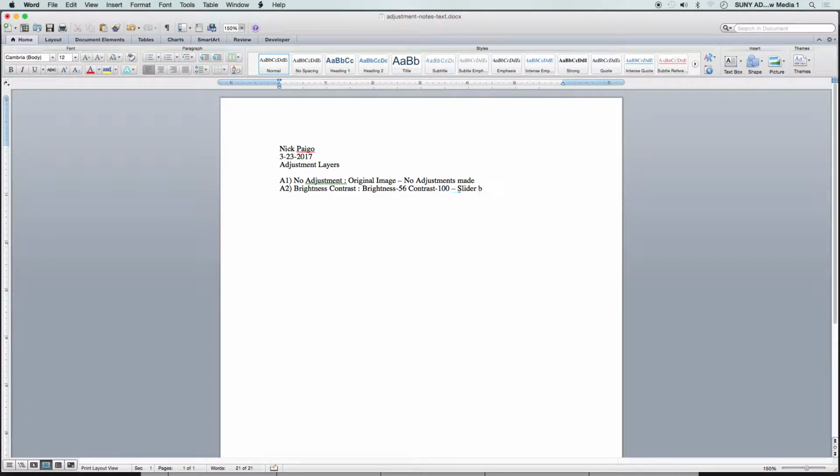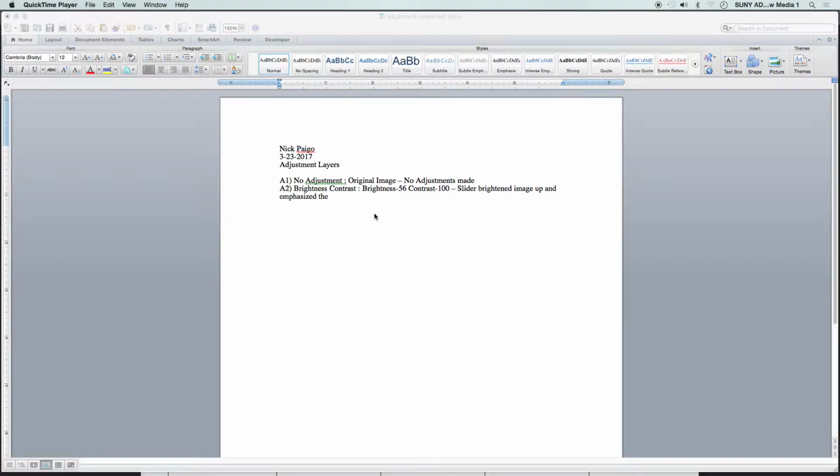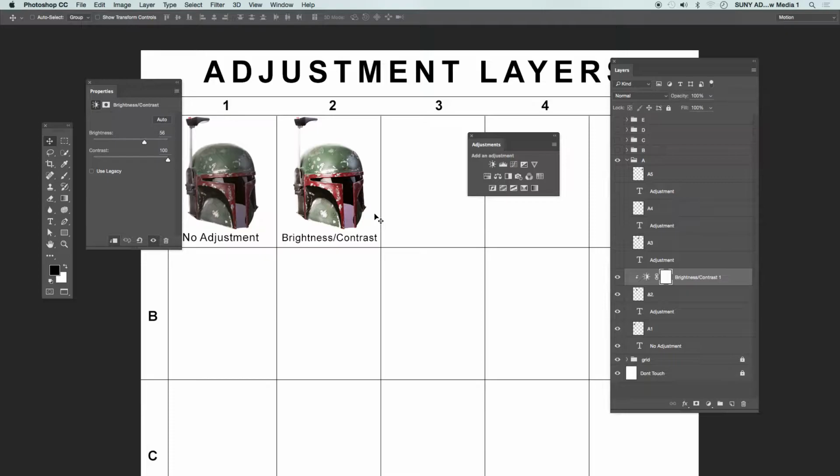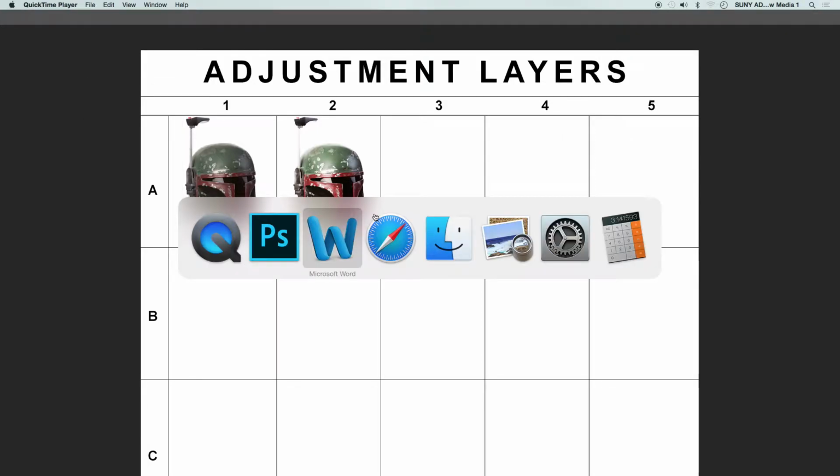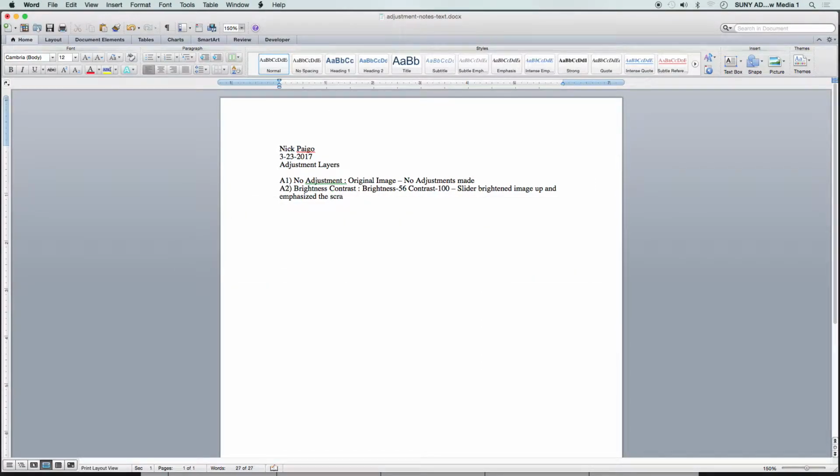Slider, brightened image up, and emphasized, I guess, the dings in the helmet. The scratches in the helmet, added contrast. Cool. Yeah, that's what it did. I'll save that.